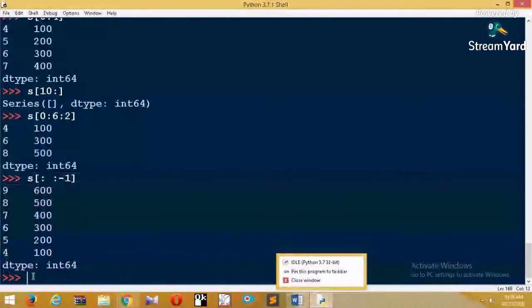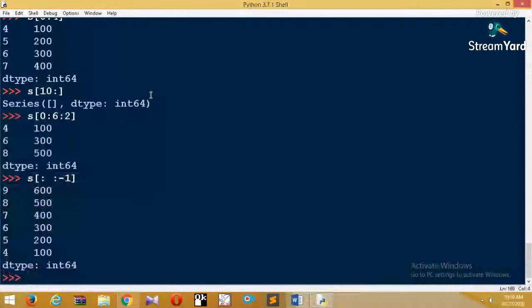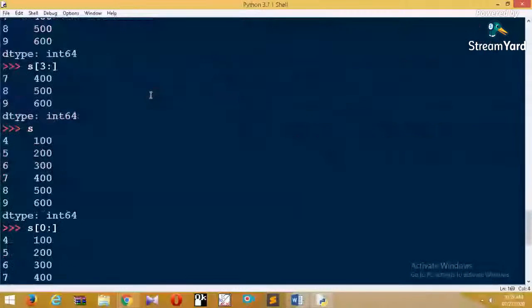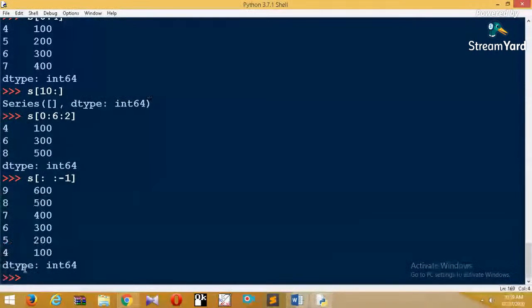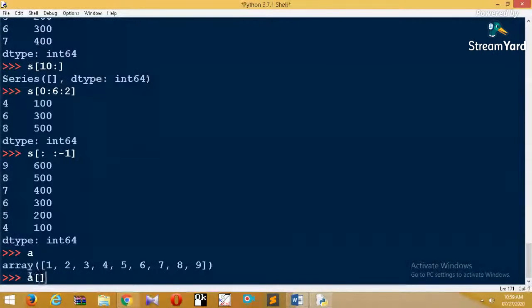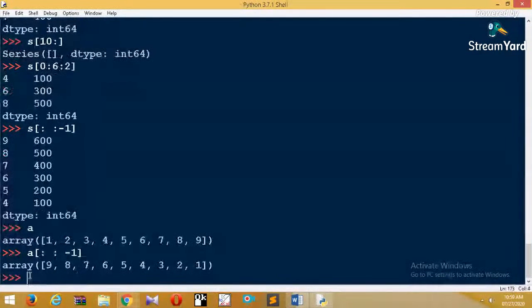But in case of array, one difference was there. So let me again take the array example. What was my array name? Our array name was A. Let me show you once again here. If we use here A, and here I'm taking slicing as colon, colon, -1, it's showing like 98 in this way. It is showing in the reverse order, because I'm giving starting from -1, step 1. From right to left it is showing. Okay, so this is the second version.